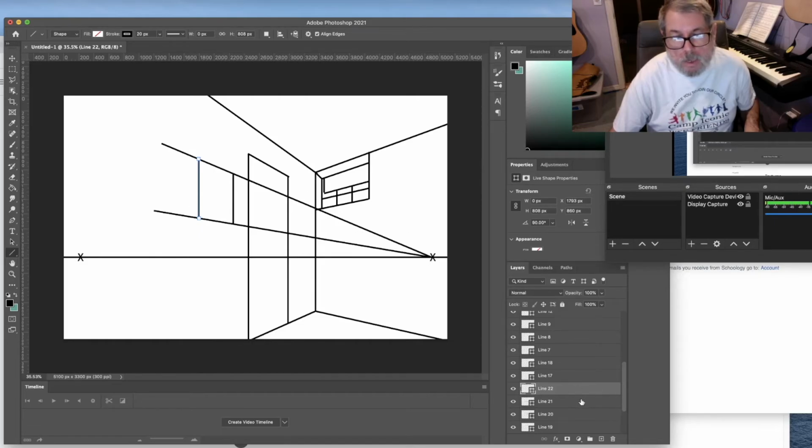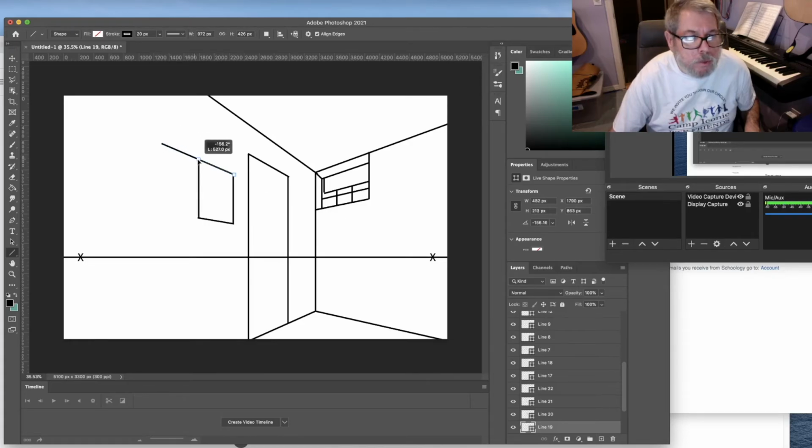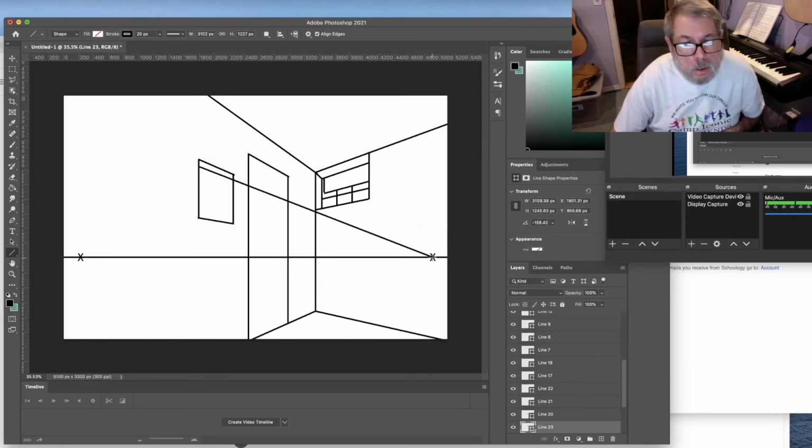All right, so now I can go back to those different lines I created and walk those back to where they need to be. So I'm going to walk this right to the bottom of the frame, and I'm going to walk this end right to the bottom of the picture frame. I'm going to go to the next line, which is line 19, and we can walk that back. I didn't do a door frame, but I'm going to do the picture frame because it'll be exactly the same technique. I have the picture where I want it to be, so it's kind of a thin picture frame and it's kind of flat. So I'm going to just draw some guidelines for myself and click here again and do one at the bottom. And again, I'm going to walk these back and fix them.